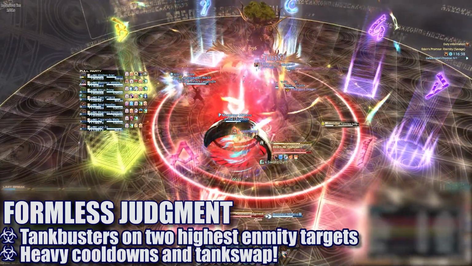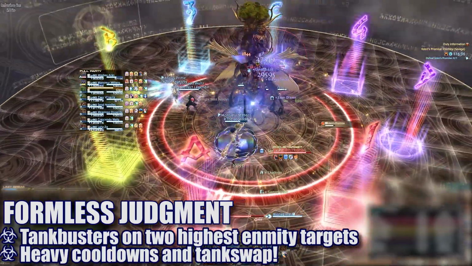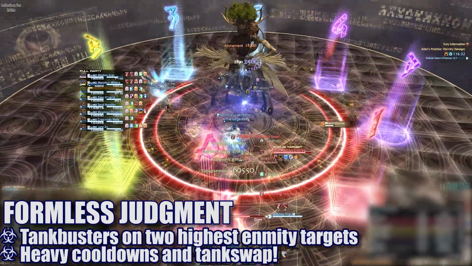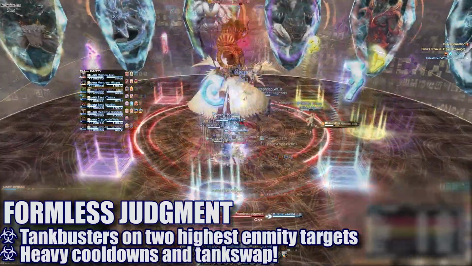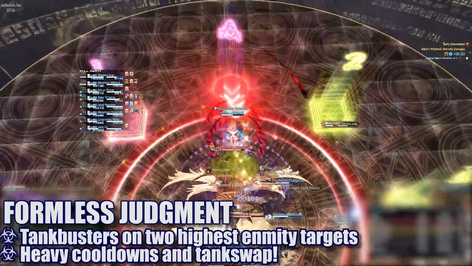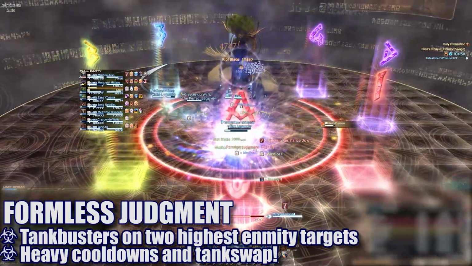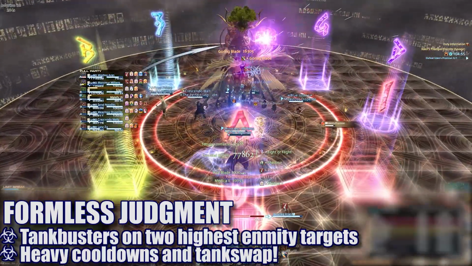There are 2 hits on each tank, each one afflicting them with either piercing resist or slashing resist down debuffs based on their enmity. Since one tank can't handle 2 of the same attacks without an immunity, we tank swap during the cast so that each tank takes 1 of each hit. Heavy cooldowns are still required here, so make sure to mitigate appropriately and healers be ready with those heals.